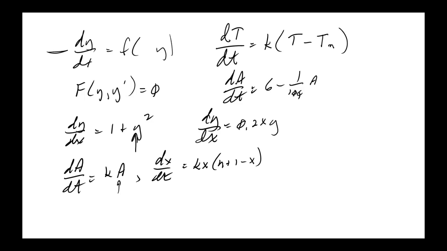This one would have a 0 at, set that equal to 0, so a equals 600. That would be a 0. That one up there would be a 0 when t is equal to t of the median. Those would be your zeros. Those would be your critical values for those various differential equations.